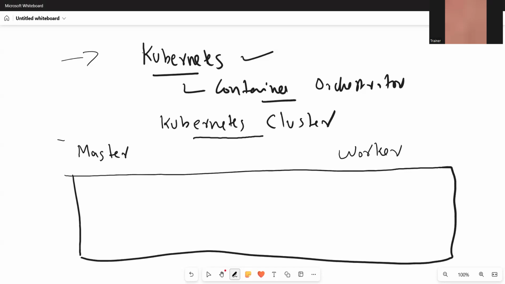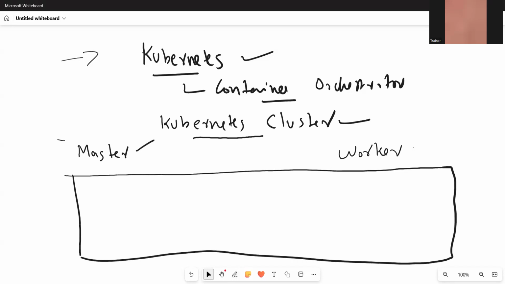The master part has some components, and the worker part also has some components. So the entire master and worker together is a Kubernetes cluster.